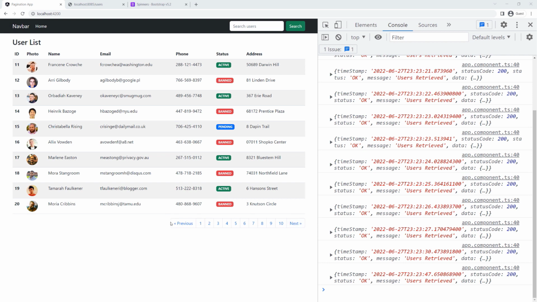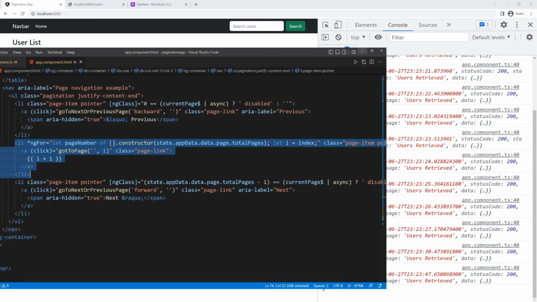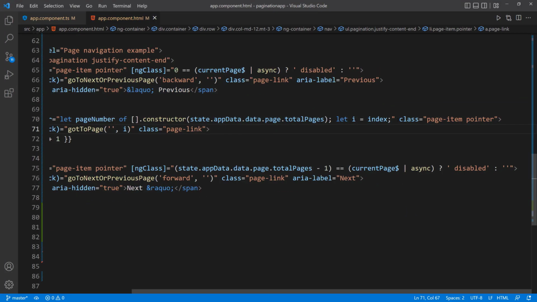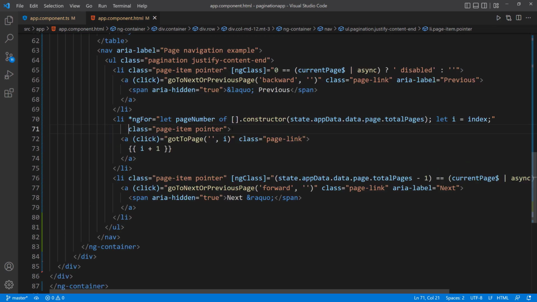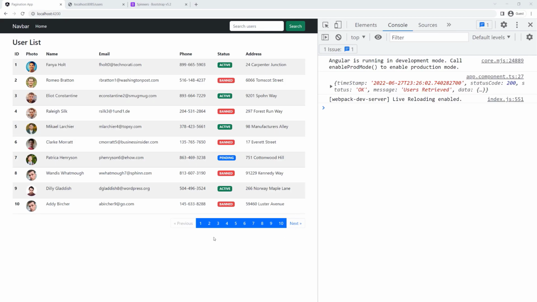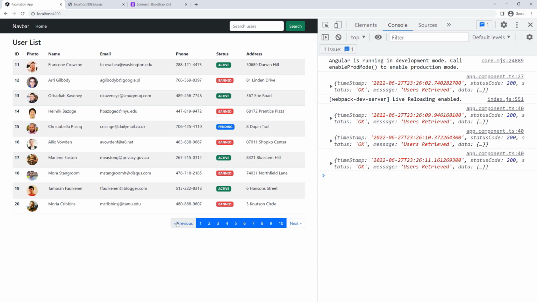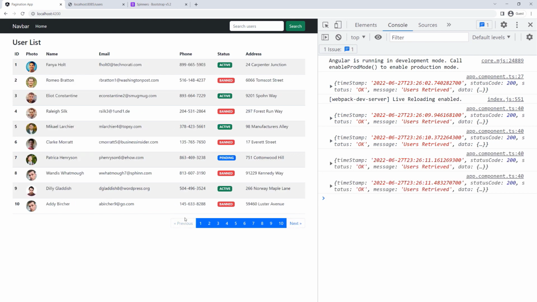These are going to stay the way that they were. So let's go to the code again. I'm going to put this on a new line just so you guys can see, type it in a little. What we're looking for is this class, active, not just a bootstrap class. So if I do that, they're all going to be active. Okay, because there's no condition. Even if I go next, previous, it's all active. That's not what we want. We want one to be active, which is the one that we're currently on, the page that we're currently on.